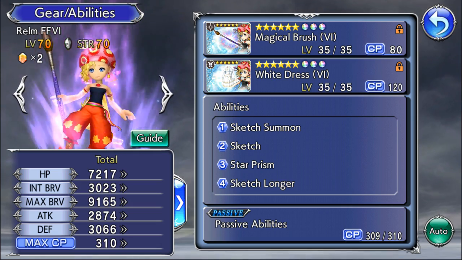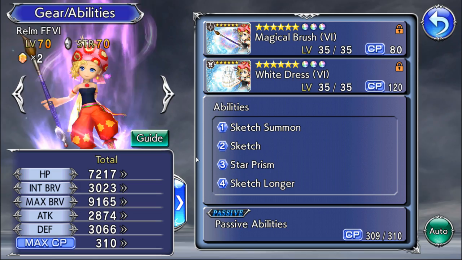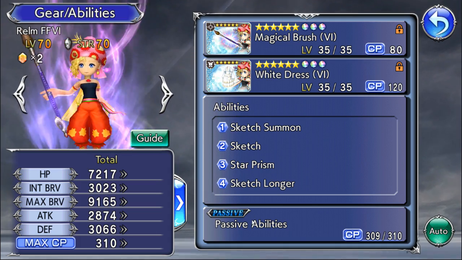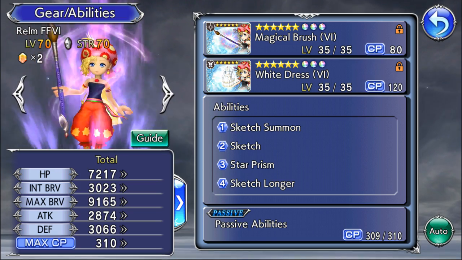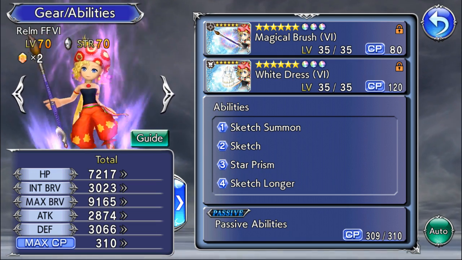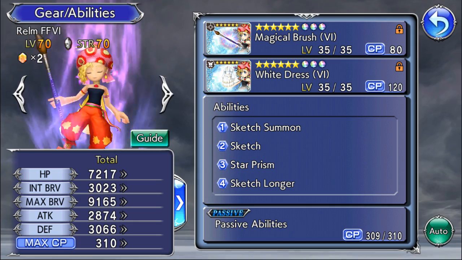Her first skill, the sketch summon skill, turns into an elemental damage based on the summon you have equipped, and sketch has, I think, the same mechanic as Noctis's turn manipulation skill. Very fun character, and you know, I love her design. Very cute, very fun to use.